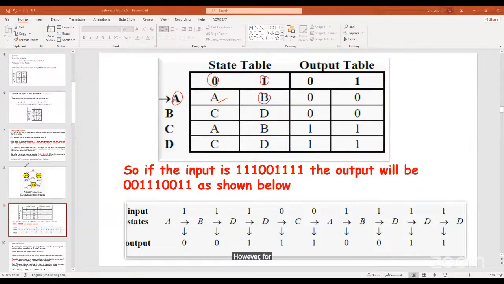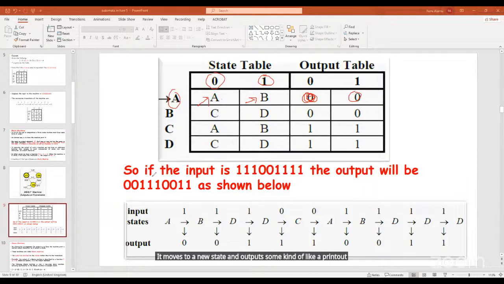However, for a Mealy machine, what it does is that you are at A, you receive a 0, you get an output 0, and you now move towards A. That's the first one. Now you are at A again, you read a 1, you output a 0, and you move towards state B. So that is how a Mealy machine works. For every read it does, it moves to a new state and outputs some kind of printout.